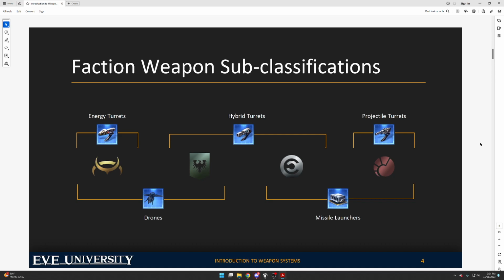Then if we look at hybrid turrets in the middle, hybrid turrets are commonly used by Gallente and Caldari, and are not used by Amarr or Minmatar. Now what do I mean when I say used by? I mean that the ships from these factions have bonuses to these types of turrets. So Amarr ships will have bonuses like range bonuses, damage bonuses, capacitor bonuses to energy turrets, whereas they will not have any of those bonuses for hybrid turrets.